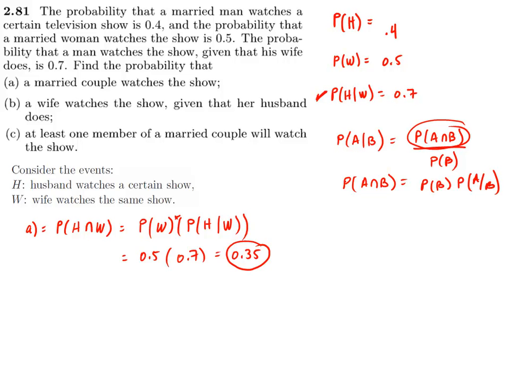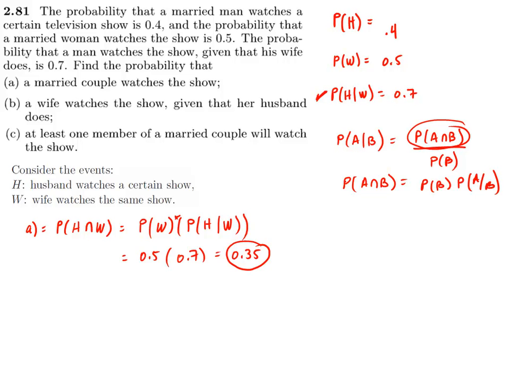Is that clear? So in this case, since the probability of the wife watching TV is different than the conditional probability, there's some effect because those probabilities are different. Again, if this were 0.7 and that one 0.7, that means that there's no effect of one of the events on the other. Okay. So let's try to work on the next one.